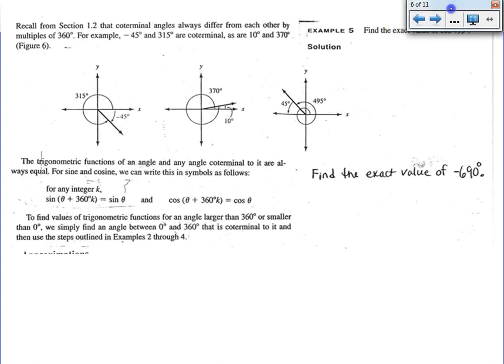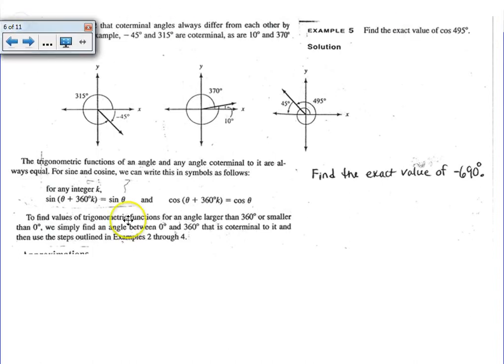Okay, so coterminal angles differ from each other by 360 degrees, meaning you can either add or subtract groups of 360. So, unfortunately, in trig, there's not just one angle that is coterminal. There's lots and lots of different angles. So instead of just adding and subtracting 360, we're going to write it as adding and subtracting groups of 360k. Now I differ from your book a little bit. They just put plus 360. I'm going to put plus and minus.